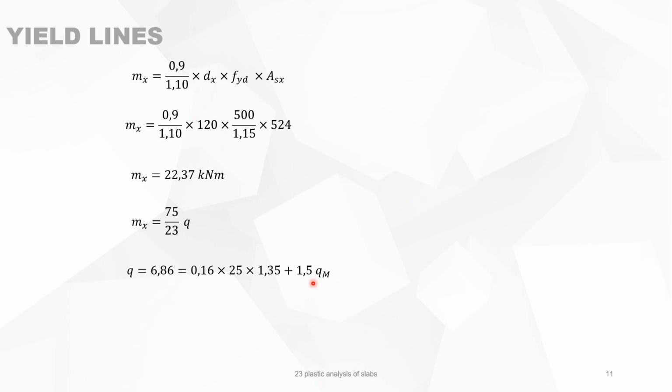We are looking for the live load, the mobile live load, QM. And then we can calculate QM. And QM is more or less 1 kilonewton per square meter. So this roof can only take 10 centimeters of water, which is not a lot. That's why you put a roof, however small it is, always under an angle, so that no stagnation of water is possible. Otherwise, you will damage your roof very quickly.